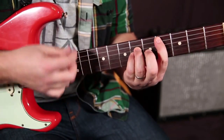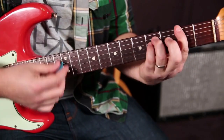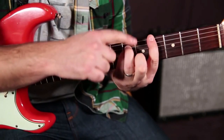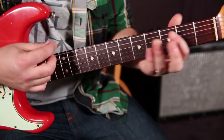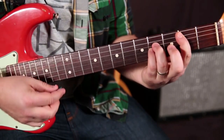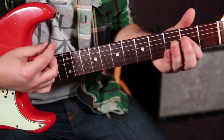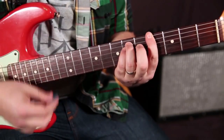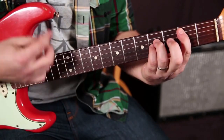So check it out. C sharp, A, F sharp, fourth fret power chord, which is called a G sharp, A, B, C sharp, A, F sharp, G sharp, A, B.